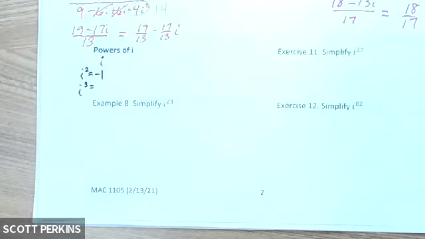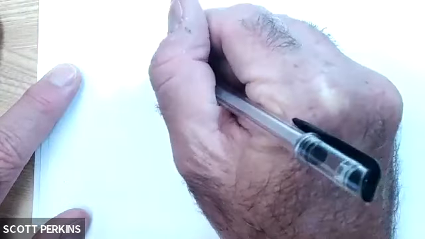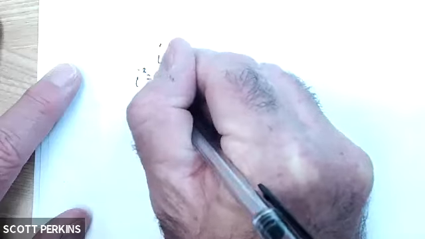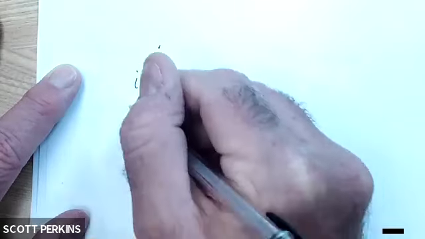I didn't leave myself a great amount of room here, and I apologize. I need to revise this sheet. So I'm just going to put a blank sheet here so that I have enough room to show you this. There's my hand right there. So I just wrote down, I've got i squared is equal to negative 1. And now what I want to know is what is i to the third power?